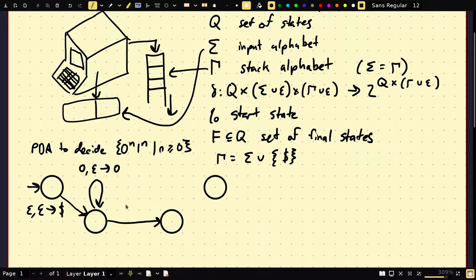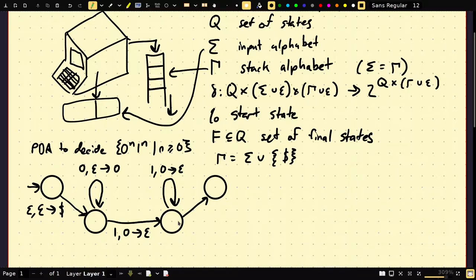So when I see a 1, I want to take this transition. If I read a 1 off the input, I'm going to pop a 0 off the stack and push nothing. And then while I'm here, I'm just going to keep popping for every 1 I see. I'm going to read a 1 on the input, pop a 0 off the stack and push nothing. Now, what do I want? I want to stop doing this when I see the stack canary, right?